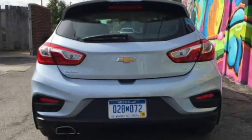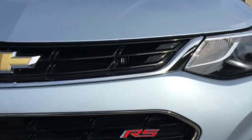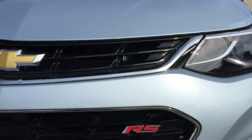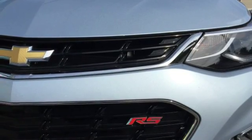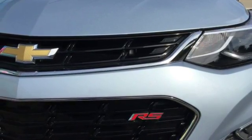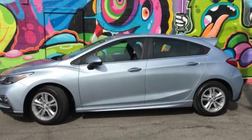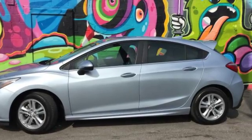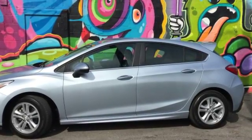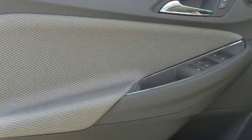Those opting for the hatch over the four-door also get a natty little spoiler at the back regardless of whether they pick the LT or Premier trim. Opting for the RS package on top of either trim level will swap the spoiler for a larger one, while also subbing in more aggressive front and rear bumpers and adding side skirts. LT RS cars like the one we drove stick with their 16-inch wheels, while the Premier RS gets an upgrade from 17 inches to 18s.